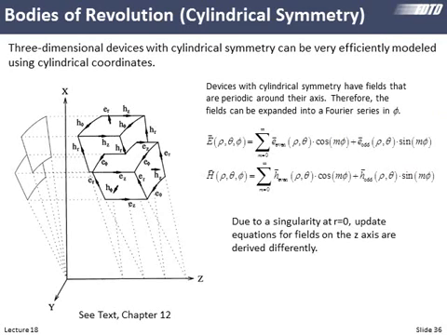Then one that actually is used quite a bit. Very often we have devices that have cylindrical symmetry, and in the following slide I have examples of these devices. So this is called bodies of revolution, and we can develop our finite difference time domain, as it turns out, in cylindrical coordinates. And we can model cylindrical shaped devices very, very efficiently with this, and it works very well. And so we have a more cylindrical shaped yeast cell, as you can see.